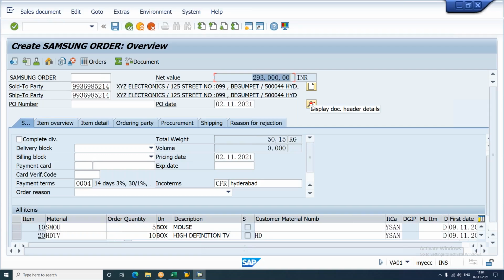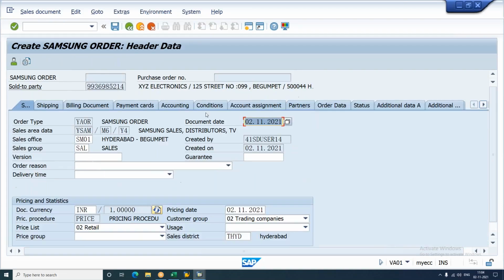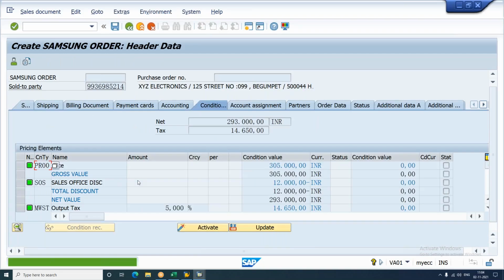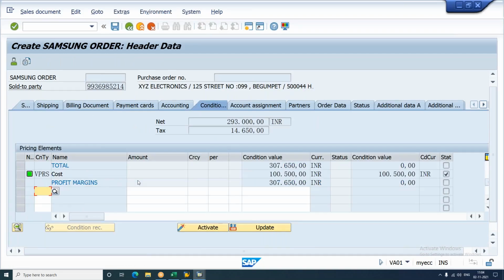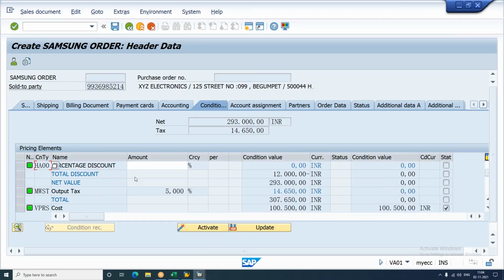Now if you get into header data, conditions tab, add that condition type, which is going to be HA00. And this is a percentage. So how much do you want to offer as a discount? 10%.